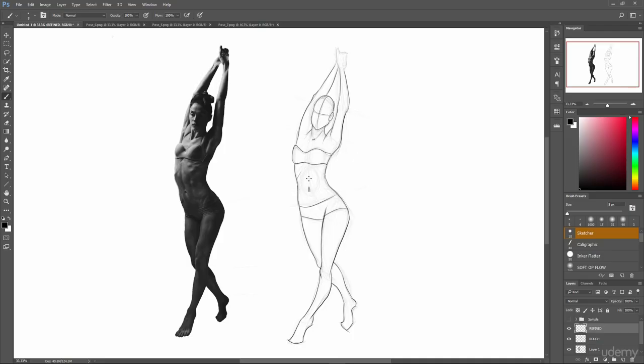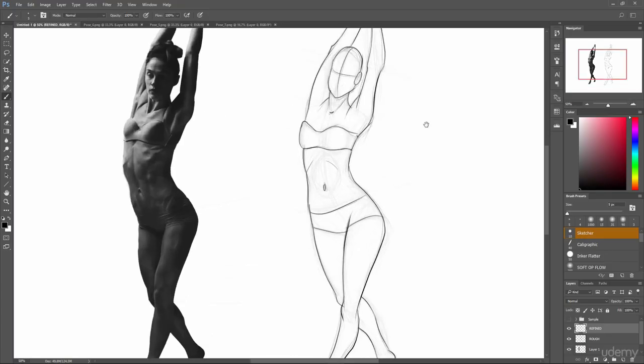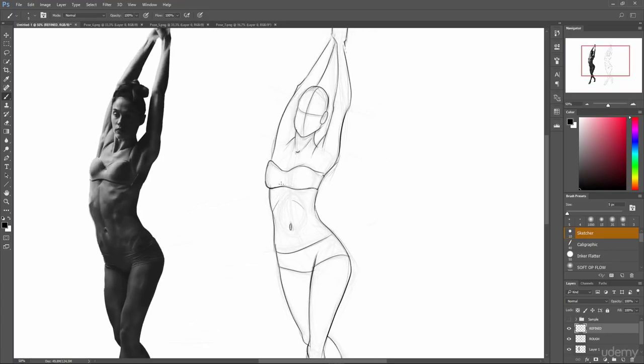We can indicate some of these anatomical lines just for effect. So the rib cage over there, a little bit of a rib cage. And let's just finish off this basic hand shape here, just indicating these details. And relatively speaking, this is something we want to end up with. Not too many crazy details, but definitely feeling the flow of the pose, having things loose, having things natural. And if we want to tidy it up a little bit more, we can come in and line weight things that are overlapping.